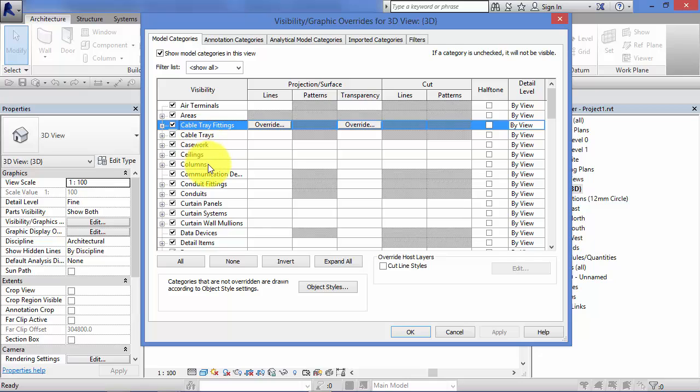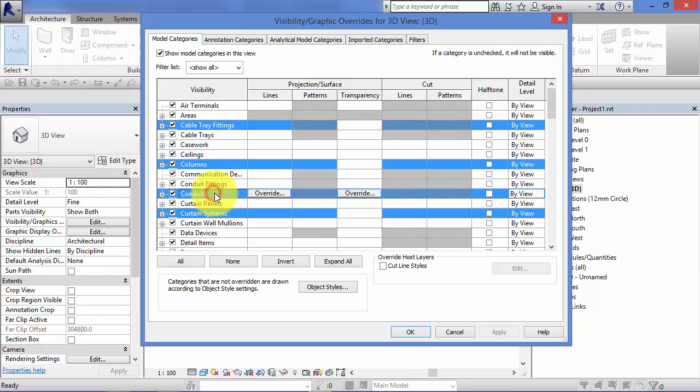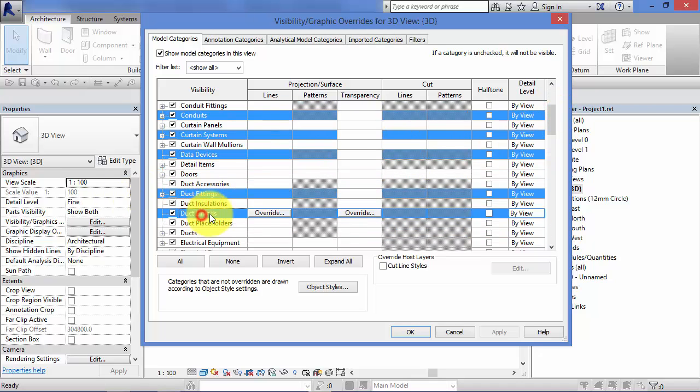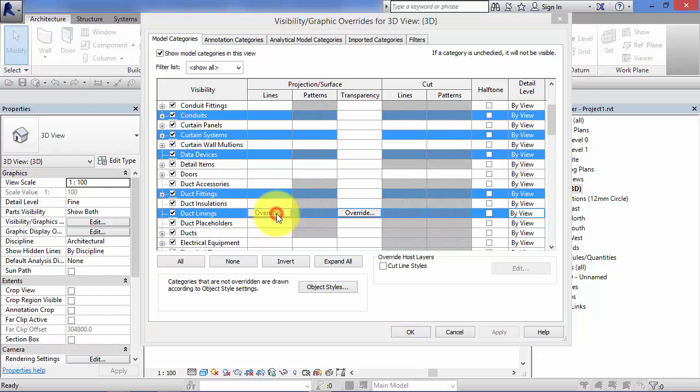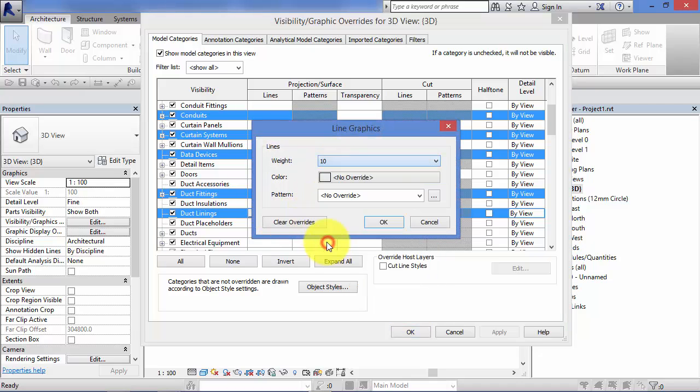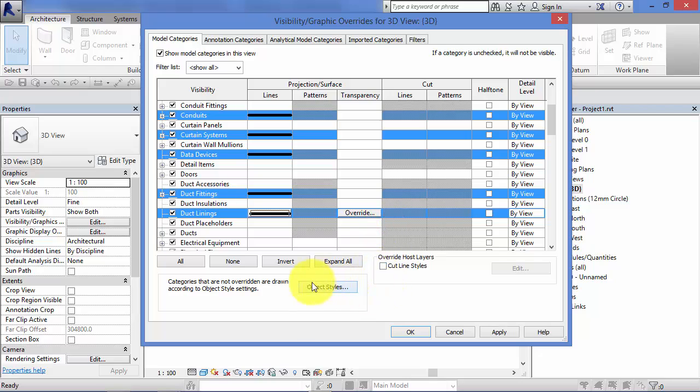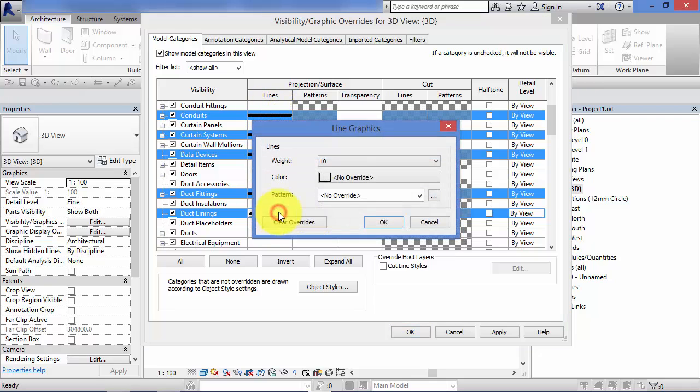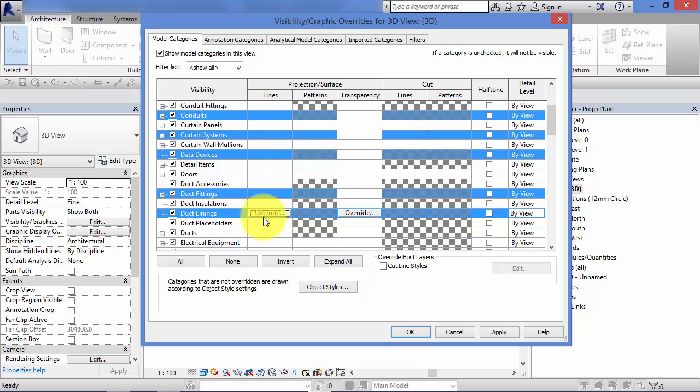Conversely, if you hold the control key down on your keyboard, you can now select individual categories without selecting the ones in between. So you can just go through your list, pick the ones you're interested in, and then whatever override you apply will get applied to all those selected categories. If you want to clear those overrides, to get rid of them and put them back to the default state, just go ahead, hit override and clear overrides as the button there, hit OK, and they all go back.